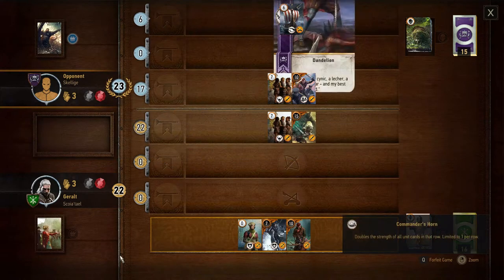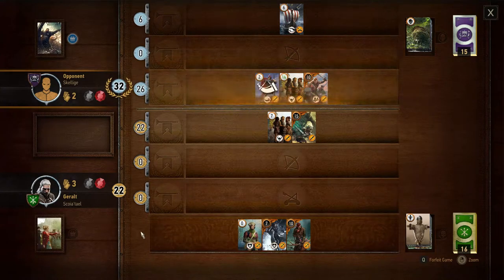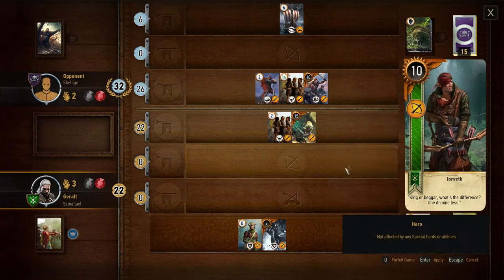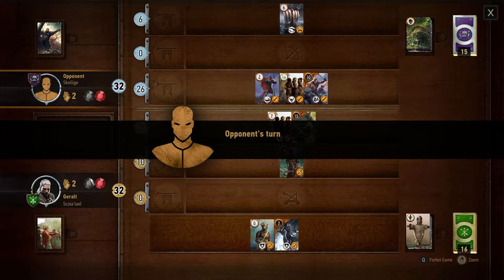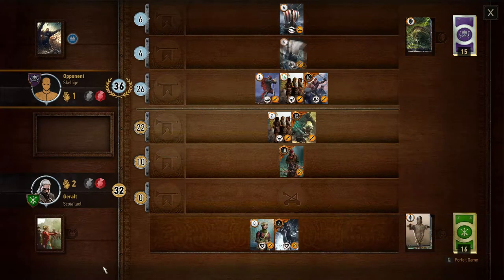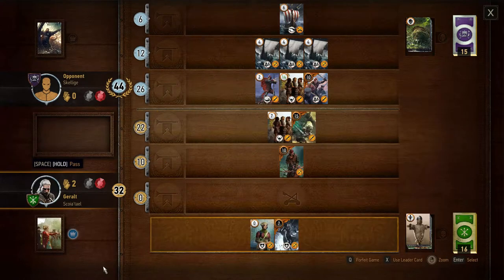Now what's he going to do? Okay, he's going to double this card. Alright, not bad. Let's just go ahead and throw this out. Tie game, two cards apiece. Oh man, he's got a muster card. Oh, ouchie. That was a lot of points right there, man.